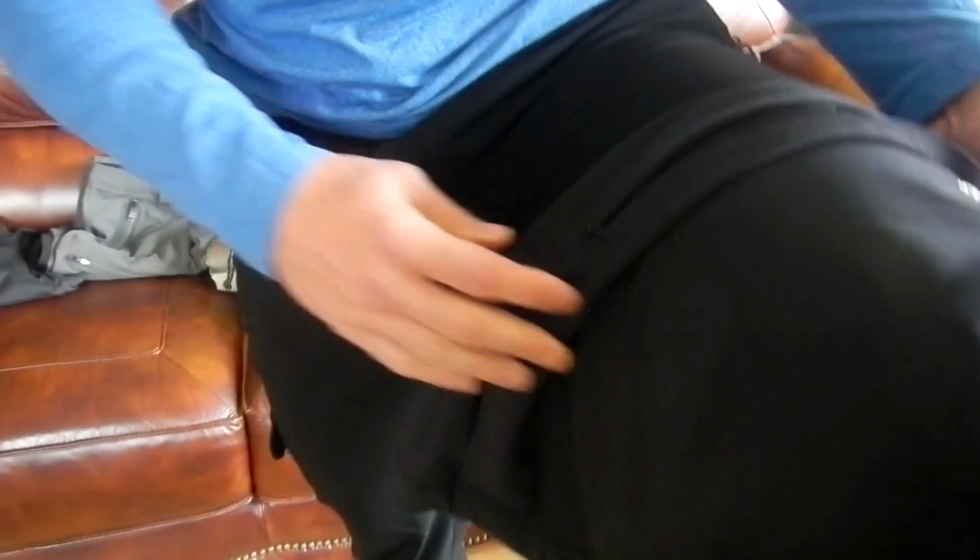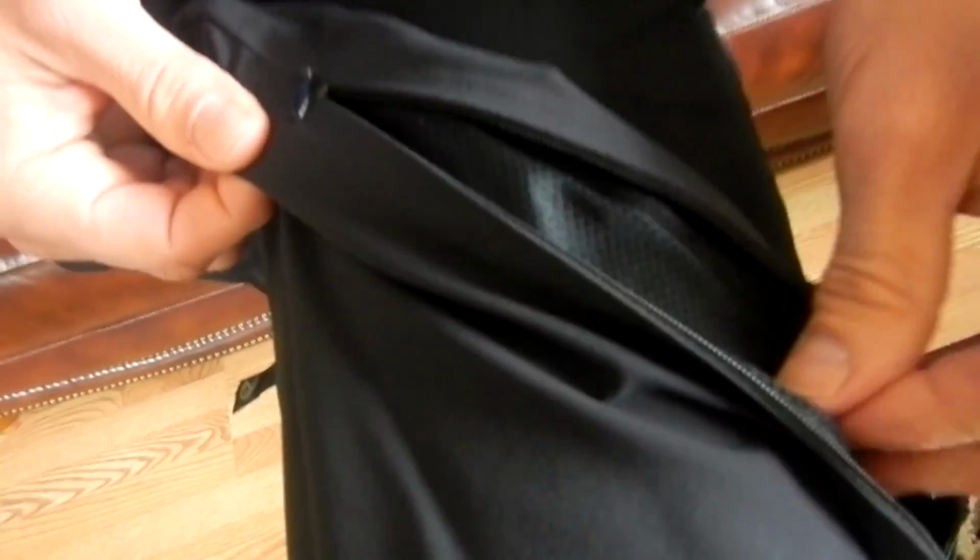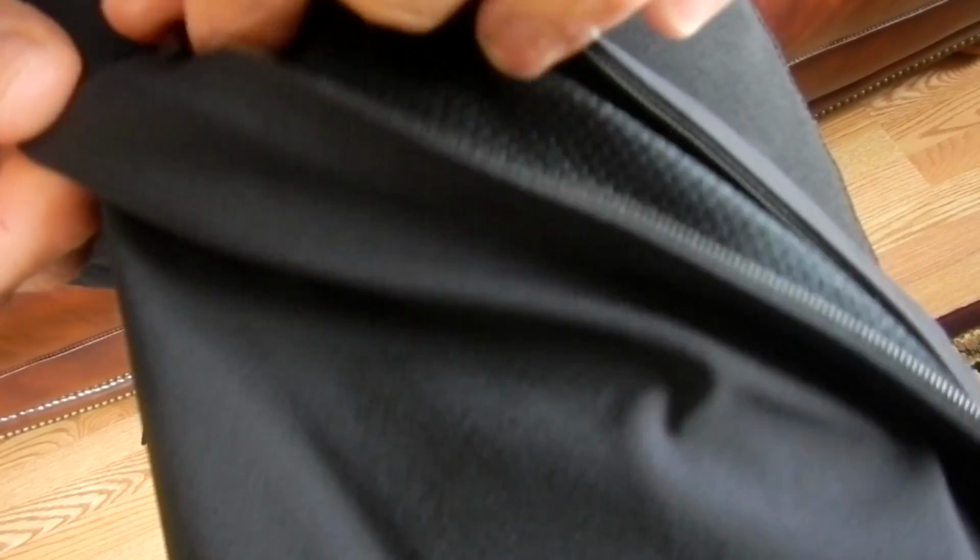Keep them on. If you want to have a little more venting action going, take them off and use them as a regular pant. These are going to fit pretty similar to these. I'm not even going to bother putting these on for you. What I will show you is what makes this one of my earlier season favorites: these zippers with the vents on the thighs here. You've got the mesh in here, and that's just a great feature.